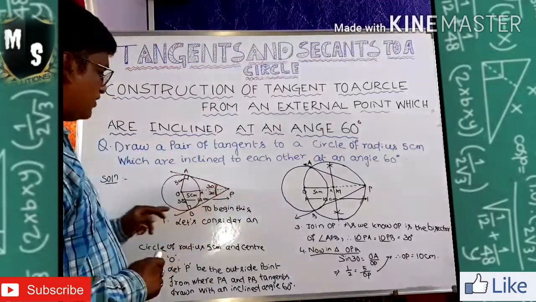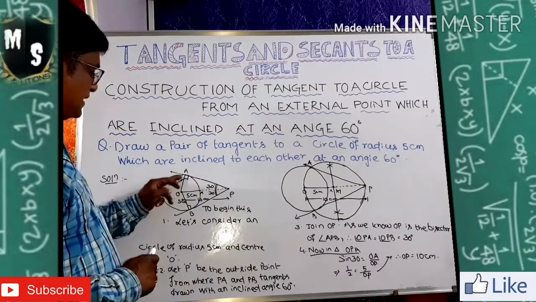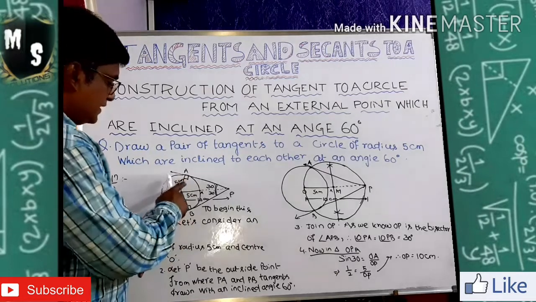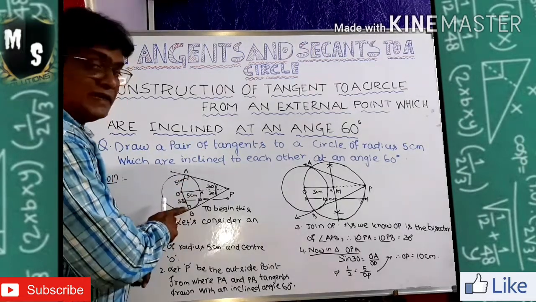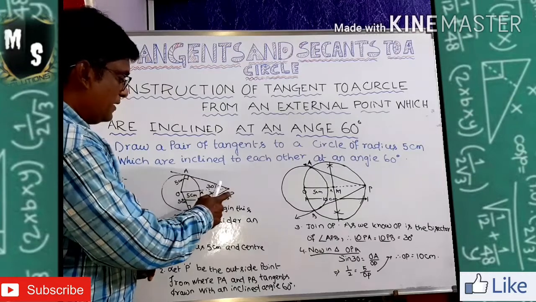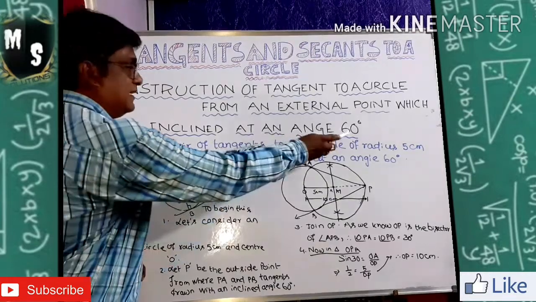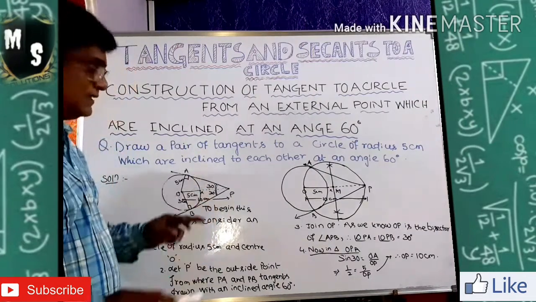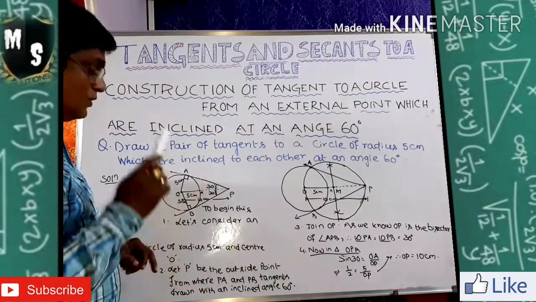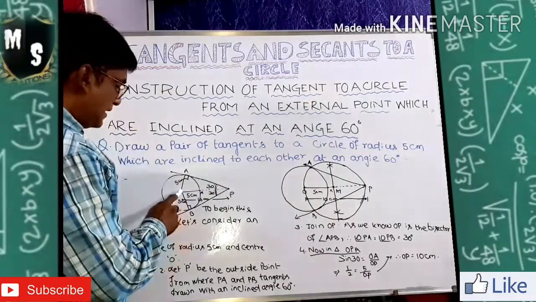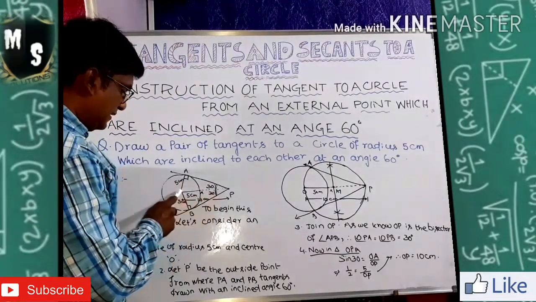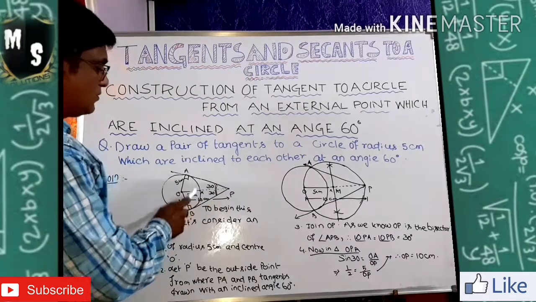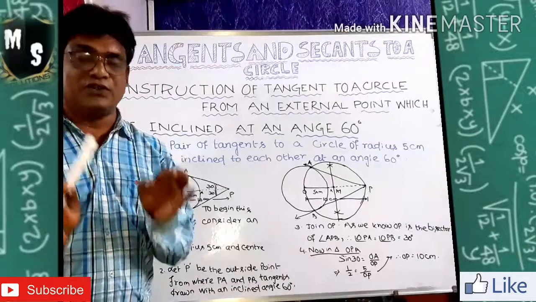So I did a rough figure for you. I draw a circle. This is my radius. Radius is touching the tangent at 90 degree. Here it is also touching the tangent at 90 degree. And I joined OP and my inclination angle is 60 degree. So if it is 60 degree, this line OP is dividing this 60 degree into 30 and 30. So here two triangles are created. One is OAP, and another triangle is OBP. Both the triangles are congruent. Right now I proved the theorem for it.